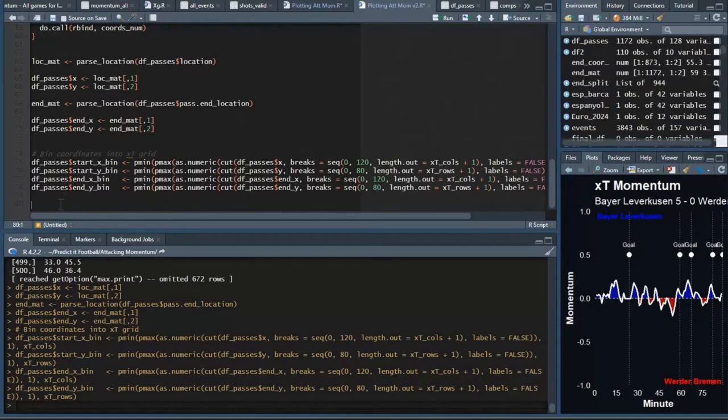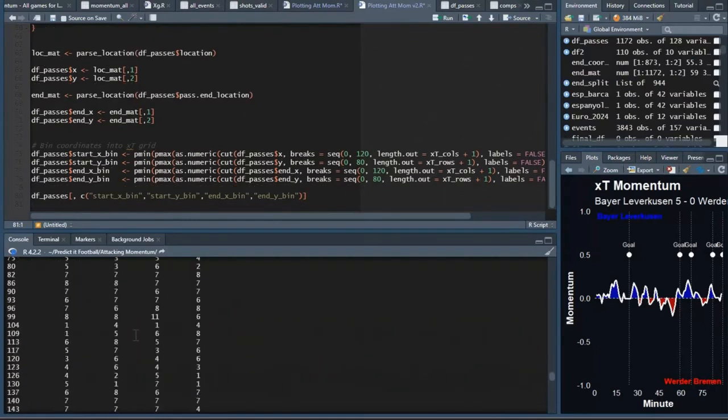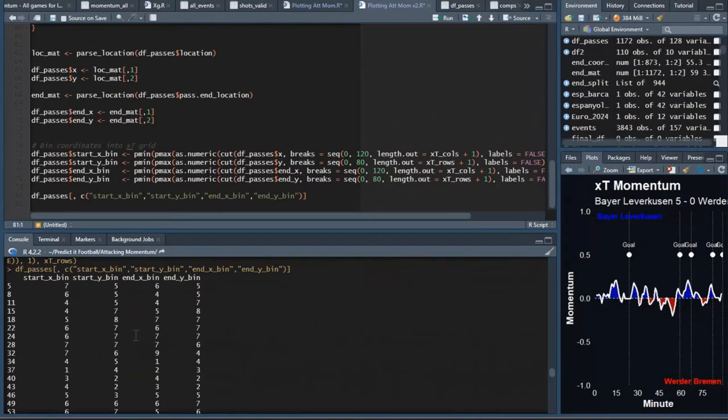What we're then going to do, now that we've defined them, is make sure it's definitely working. For example, here this will give you a list of where everything is going from each passing section to each other. It's not exactly the same as the one in the article, but it does work. So from 7 and 5, it ends up in 6 and 5. That's absolutely fine. We could tell that by the values we were expecting before. I'm happy with that.